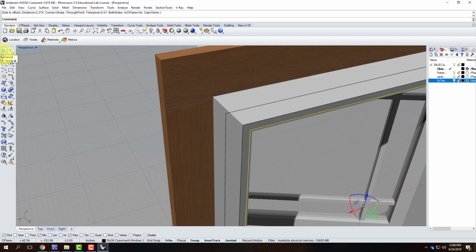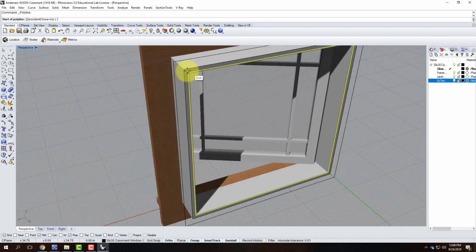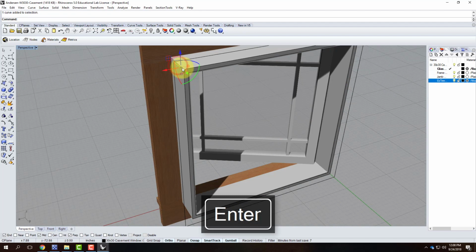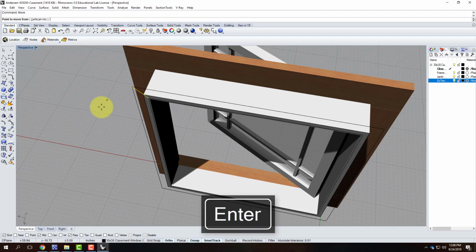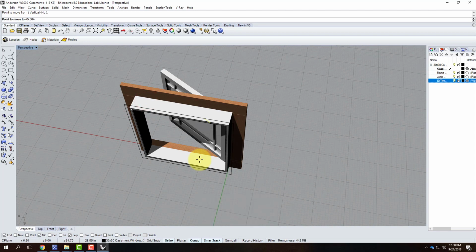So in this case, let's say I'm going to draw that curve right there, and I'm going to work with that curve. Let me turn off my gumball so it stops getting in the way. And working with this flat is probably a lot easier. For me personally, I would change the C-plane, but we haven't gotten to that just yet. So let me move this temporarily down to 0.